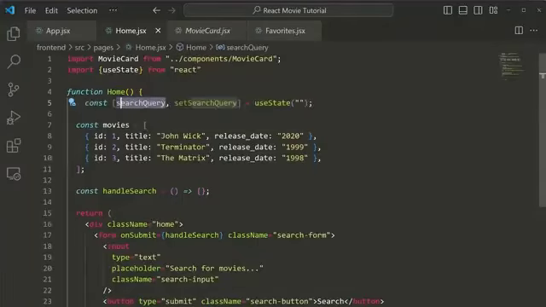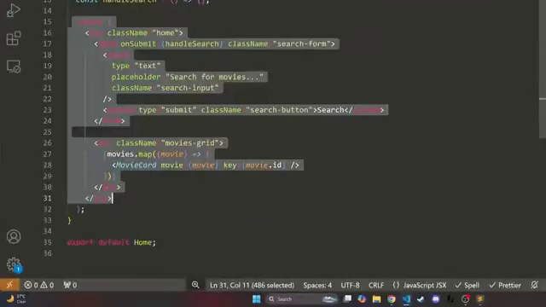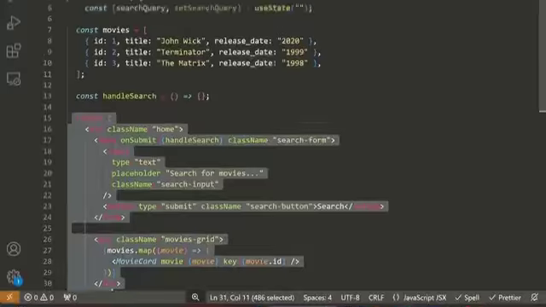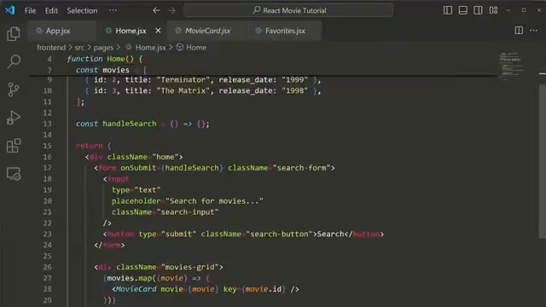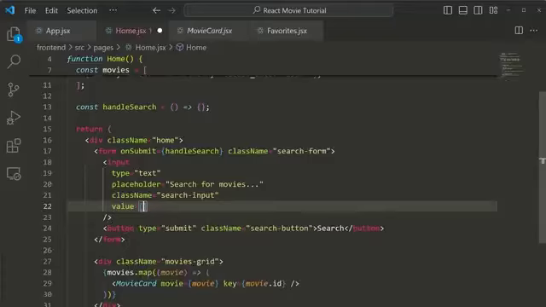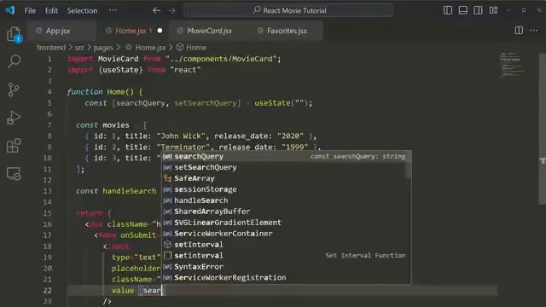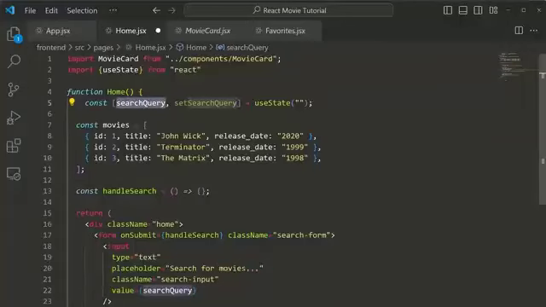So this defines the state, and this is the function that we can use to update the state. And anytime we update the state, this component is going to re-render itself and update based on this state change. Okay, so when you change the state, you can re-render the component and update it on screen. Now, what I'm going to do is go to my input and say that my value is equal to the searchQuery, because I want to connect this component to this searchQuery state.